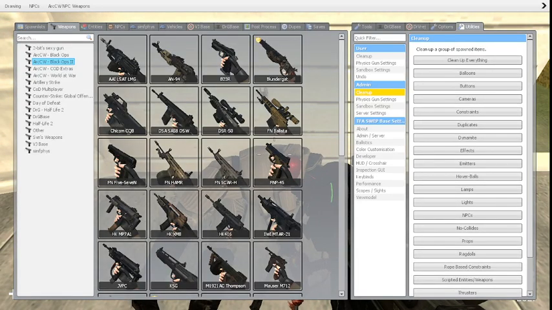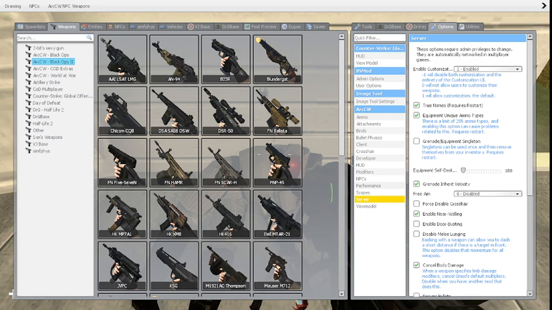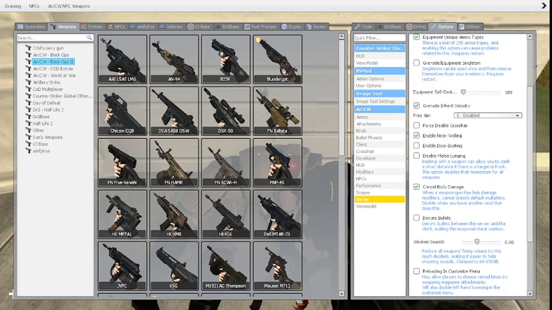Wait, do I have to enable something? Hold on, let me see here. Ooh, okay. Server, enable door bursting? What is this? Door bursting? Okay. Aim assist, seek hits. Enable aim assist. That works.